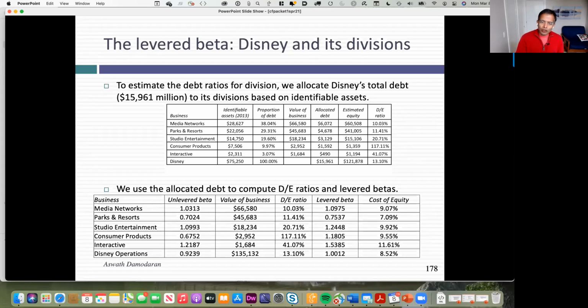Let me actually ask you intuitively. Remember what we said drives beta is how discretionary or non-discretionary a product is? If I asked you to think about betas, and I gave you 3 divisions, Gap, Banana Republic, and Old Navy, just put them in order. Which of these 3 divisions should have the highest beta and highest hurdle rate, and which ones would you expect to have the lowest beta and the lowest hurdle rate? Rank them for me. William Clements? Sorry, I would say Banana Republic, then Gap, then Old Navy.